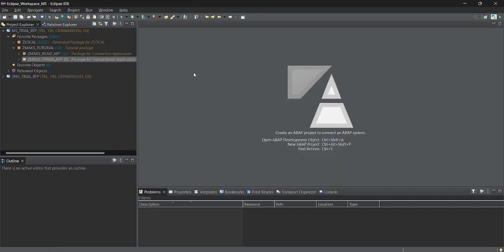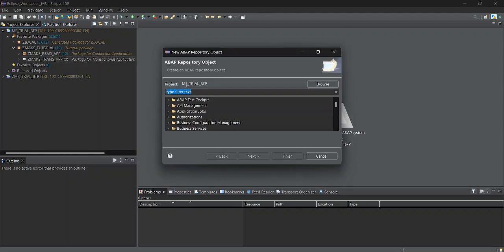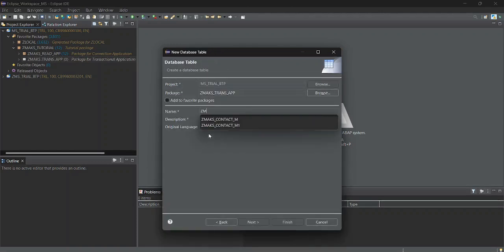Okay, so once the package is created, let me now define our first artifact, and that is nothing but a database table. To create a database table, you just again right click, new, other ABAP repository object, find for tables, and that database table, and our name would be ZMAKS contact, and this is for the managed scenario.